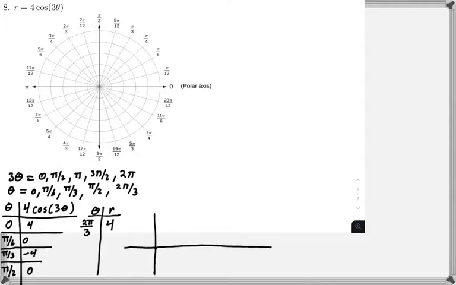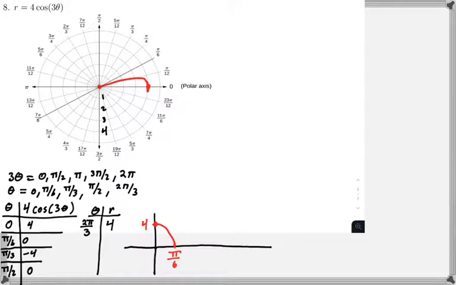Alright, so for our graph in the xy plane, we're going to start off at a maximum at 4, and that's going to happen at 0 radians. So that gives us the point 4, 0. So we'll label our rings on the polar coordinate system, and we'll start off at 4, 0. Then at pi over 6, we're back to 0. And we can go ahead and trace the radial line pi over 6, which will connect to 7 pi over 6, and that can kind of help guide your graph there.